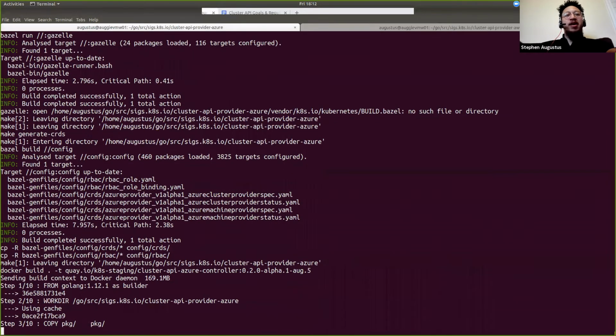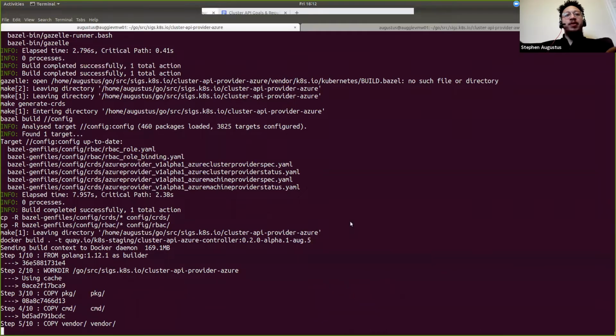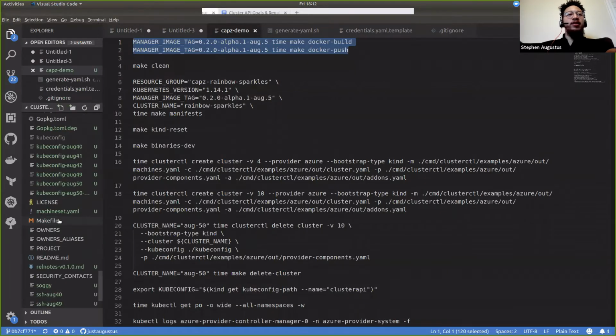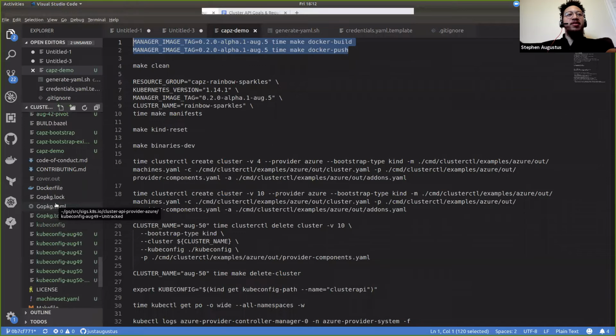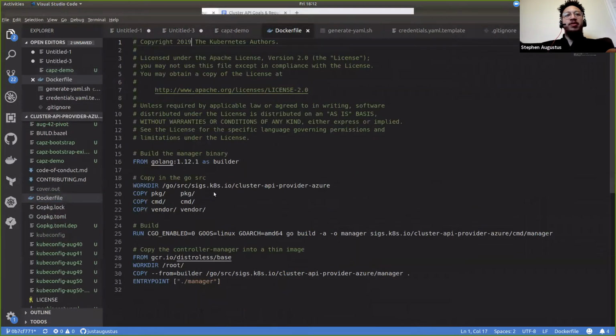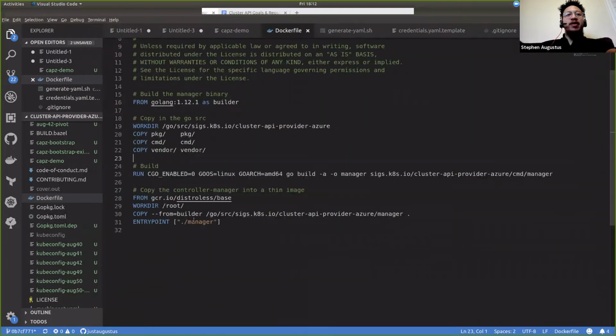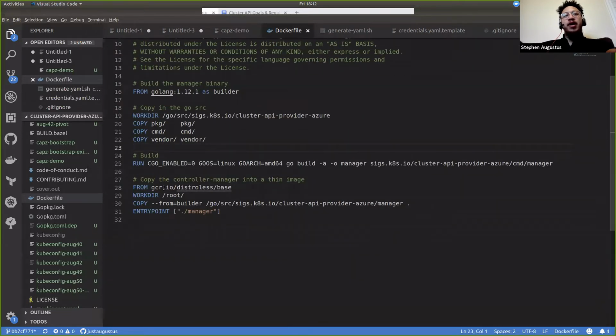So right now this is just doing a Docker build. And if you want to see the Dockerfile, no magic, it's just a multi-stage build, right? We're using Golang 1.12.1 because it's good to be current. And then we're copying it into a GCR distroless base image, right? There's an overarching effort in the community to move core images to distroless base where we can. And it's, again, good to be ahead of the game. So we switched over in a PR not too long ago.